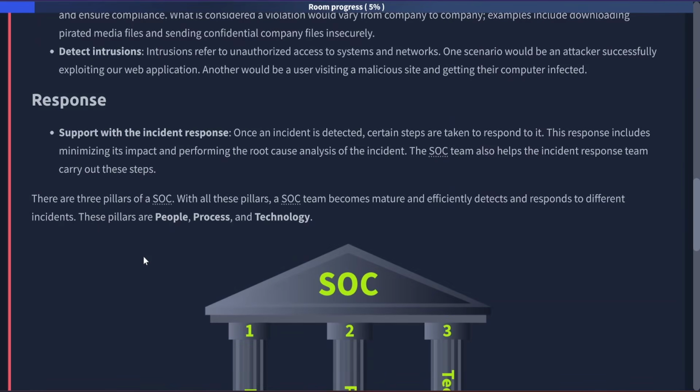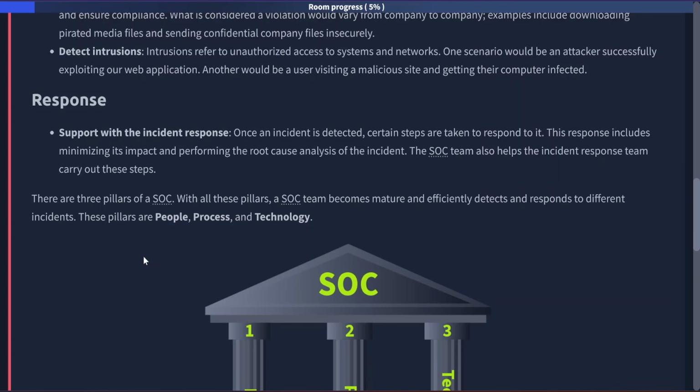And then the response. So once something actually does start happening, they have playbooks and specific steps that they take to analyze the incident. Or in this case, we'll call it an alert. That's kind of the term when you're in a SOC. Anytime something happens and it comes to a SOC, it's an alert. And if that alert turns into something that someone needs to do something about, then that'll be the response. Then they'll have to respond to that.